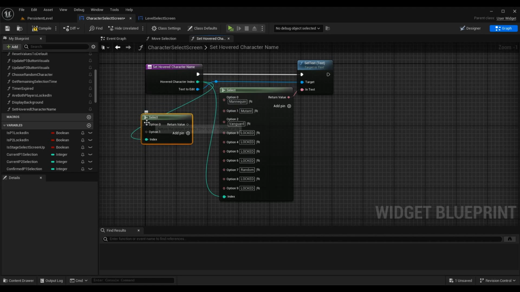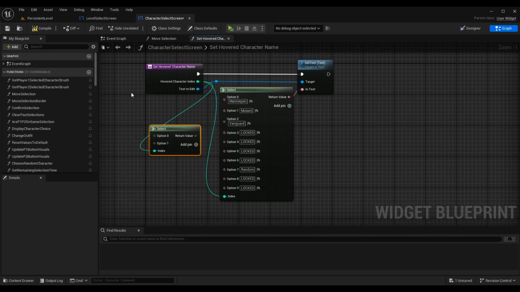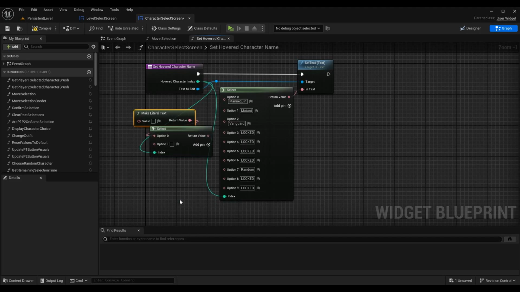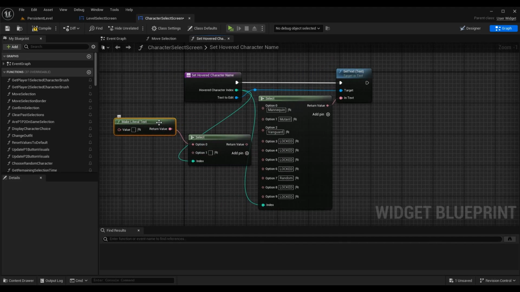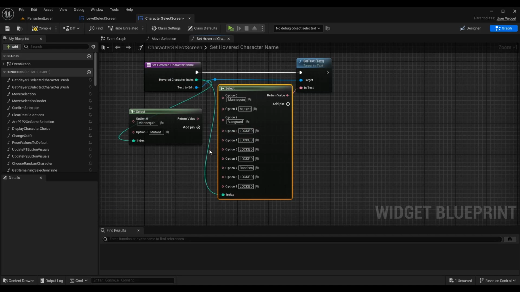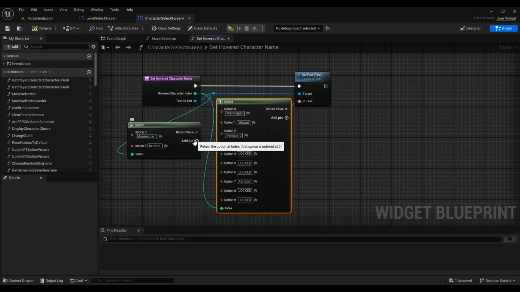Now once we do this, we don't know what type of output or option we want to have, but we can assign it in the select statement. If you right click on option, any of the options or the return type will do, and select change pin type. Sometimes I can get this to work, but this time I can't. You have another option of just dragging off of the option and typing make text, and make literal text works. And now this converts the select to a string option, such as mutant, or for the option one, you can disconnect it and type mannequin, whatever your character names are. Figured I would leave that in to show you what I did to get around that issue if you're also running into that. Then you can add more pins by pressing this button.